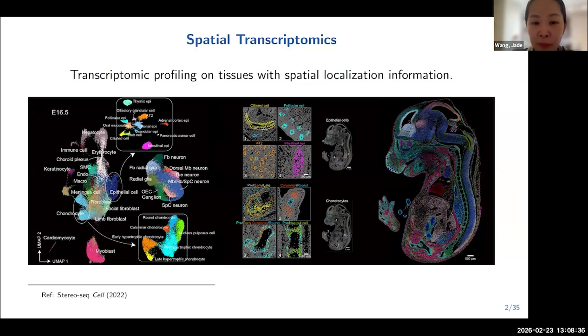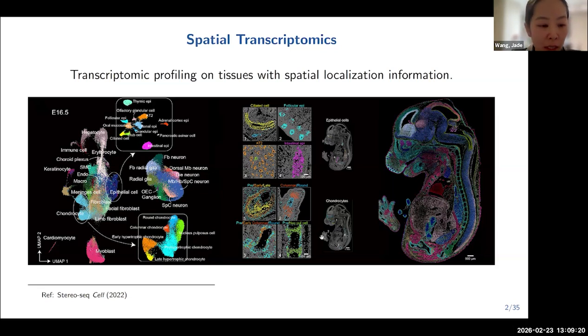In this slide, I try to show a typical visualization of a spatial transcriptomics dataset. On the right, we show a slice of mouse embryo tissue. By name, we have the gene expression data, so we can do the cell type annotation. After we get the cell types, something cool here, we have the spatial location. So we can actually visualize the cell types in the tissue in their original location. We can see the different cell types are colored by different colors, and from this tissue, we can really see the tissue architecture from the annotated cell types.